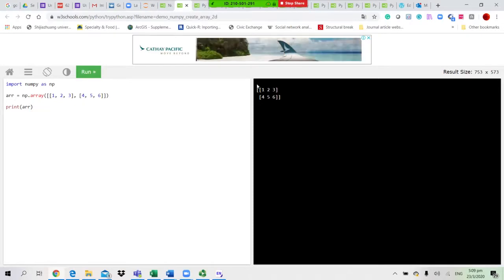For those who do not have an economics background, or have not studied economics before, you may not know what a matrix is. You may consider that we have got two lists available. We have got list one, 1, 2, 3, and then another list, 4, 5, 6. So we have got two different lists. So it is a kind of array that we have in computer science, and that is similar to the matrix in econometrics itself.